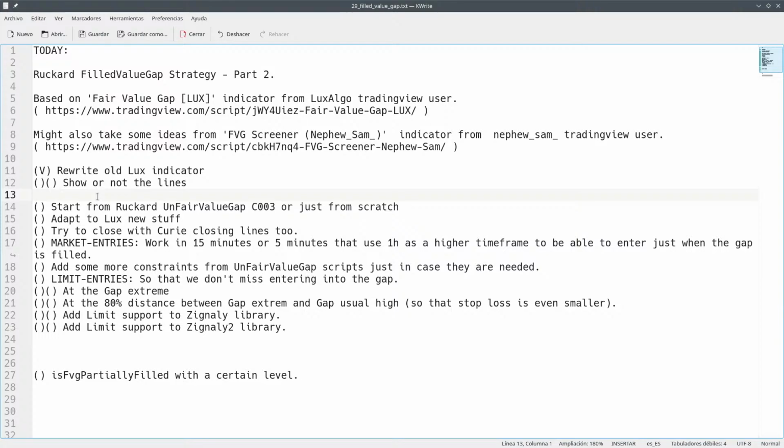And then we will try to move this into the strategy so that we can turn this into a strategy that makes sense.